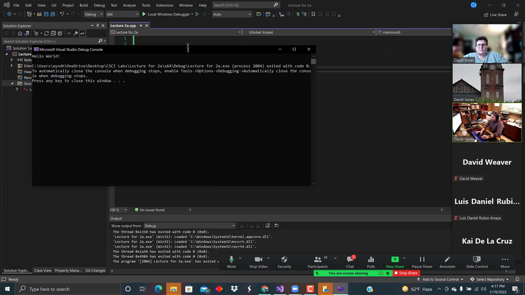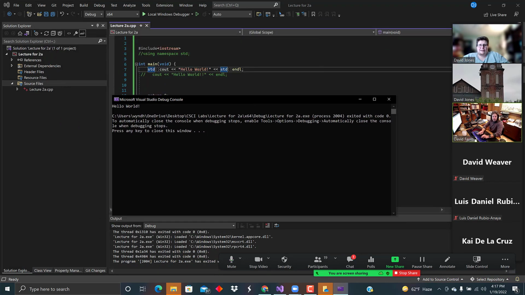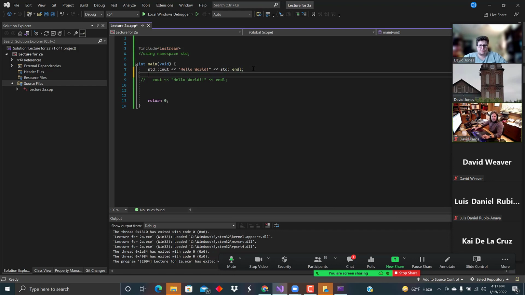Notice I've got using namespace turned off. It's commented out. But I've got this std::. So when we're using libraries that we haven't done the namespace for, or when we're using content from a namespace we haven't included above with the using command, we need to tell it where to get it. That's what we were doing with the std::cout right there.